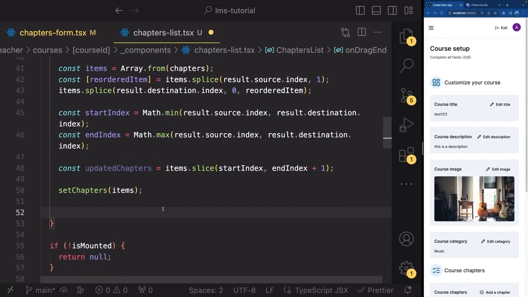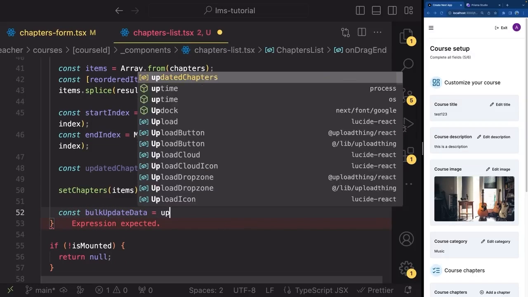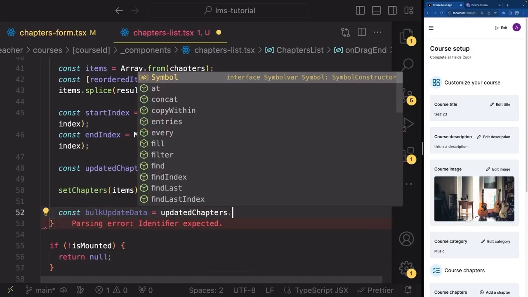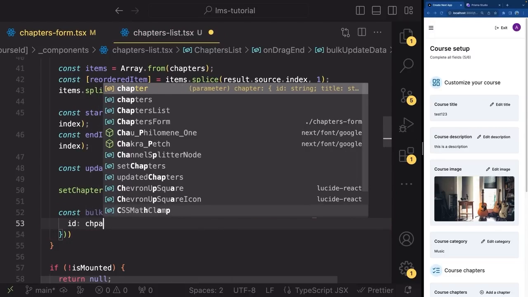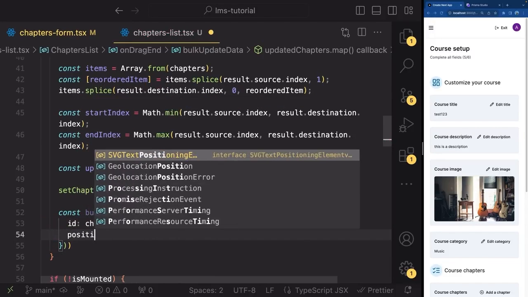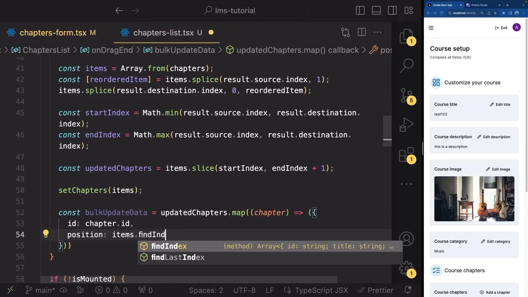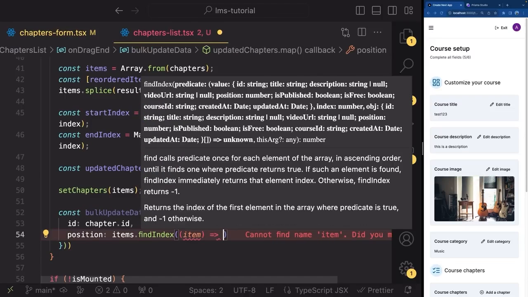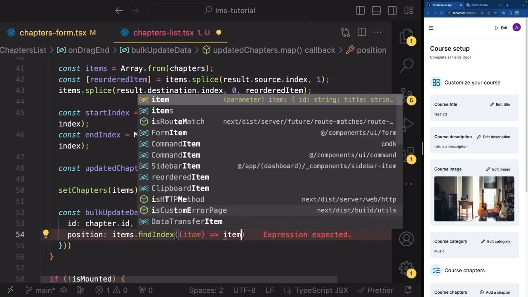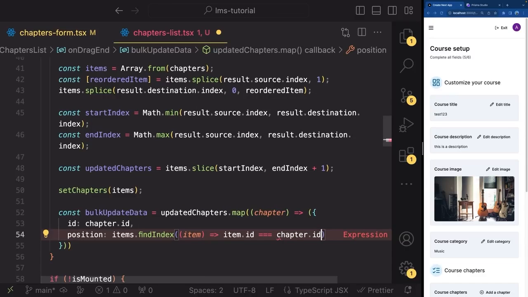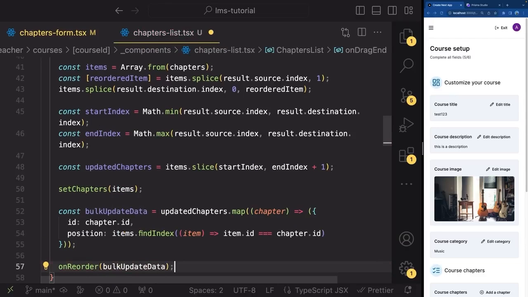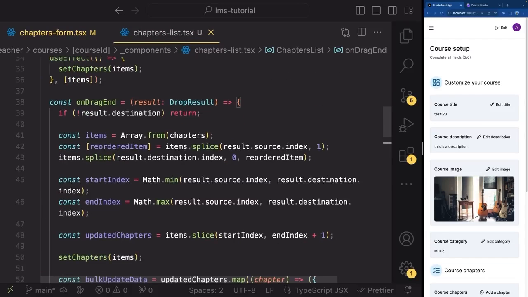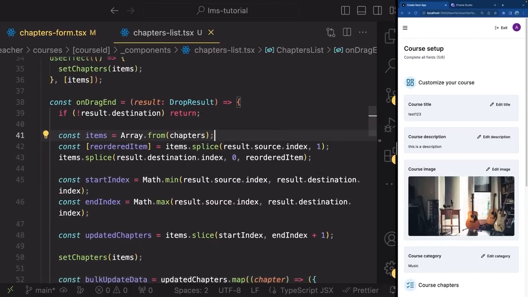And then let's write const bulkUpdateData is going to be updatedChapters.map, get the individual chapter, and immediately return an object with id of chapter.id and position of items.findIndex, get the individual item, and search by the ID. So item.id is identical to chapter.id, like that. And onReorder, bulkUpdateData, like that. There we go. So this should be working now.